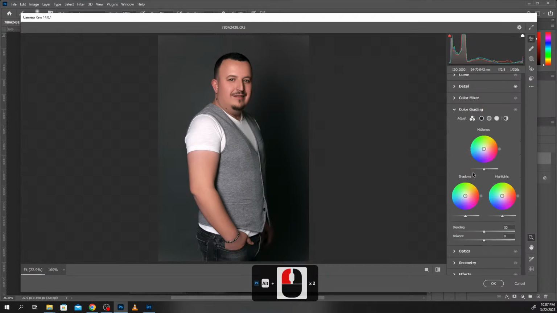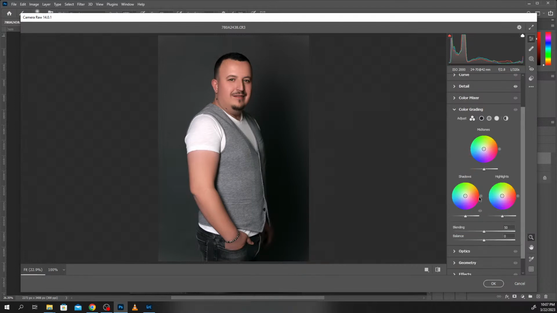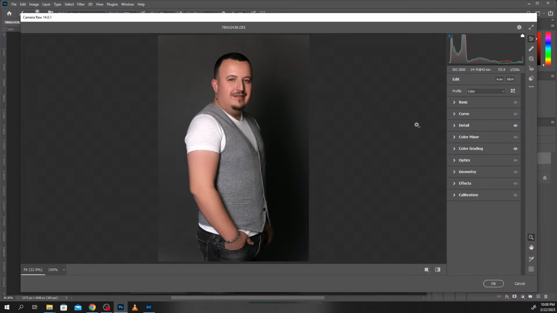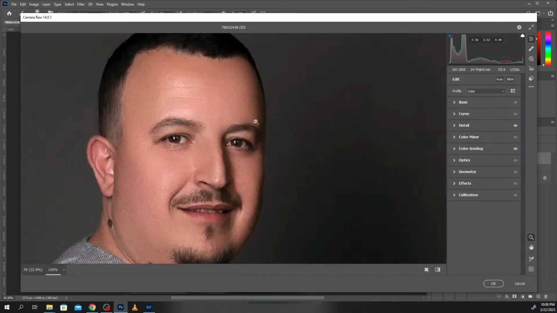Okay, maybe some color grading. I like to use the arrow keys because I think I'm more precise when I use this than the mouse or the pen tool. Now close this. I want to explain something. This is a simple process of color grading because we don't have too many colors here.